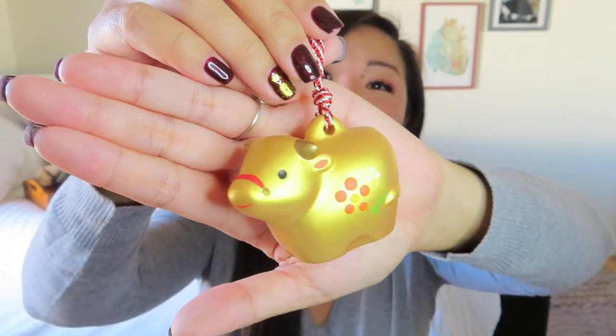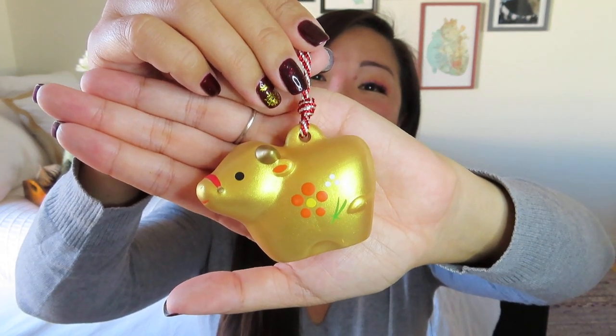We've got some more tinkling sounds in some bubble wrap, and they even bubble wrapped the packaging which I appreciate so the box doesn't come all torn or bent on the corners. I feel like Japanese packaging is on point - it's something to aspire to. It's another ox and it's so cute - it is definitely going to be an ornament for a while. It's like a cowbell on a cow. Look how gorgeous that is - he's so happy, he's got a little smile. This is an Ushi ox ceramic figurine. The zodiac of Japan in 2021 is Ushi, and it is an Ushi motif ornament of earthenware pottery.